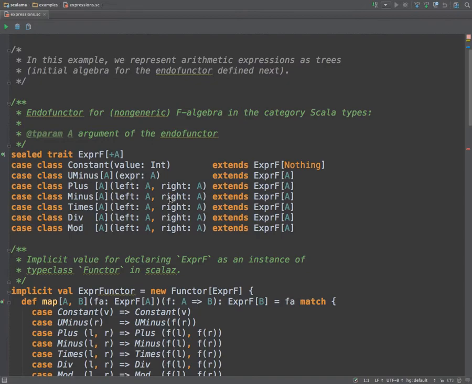You're already using functors. The only difference here is that this is a nonlinear functor that kind of corresponds to the expr, this recursive expr type. See, option is non-recursive, but list is recursive, and there's a relationship between option and list that we can explore.